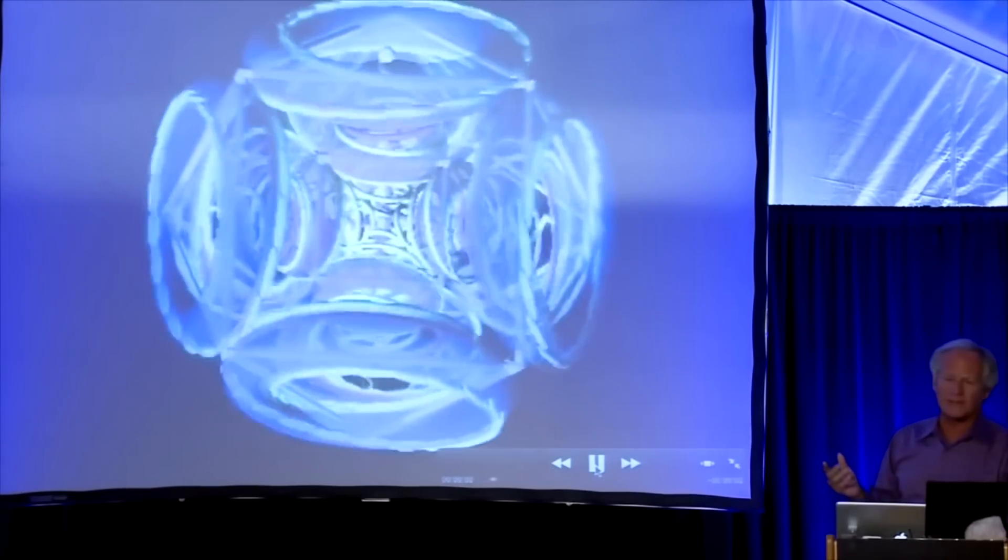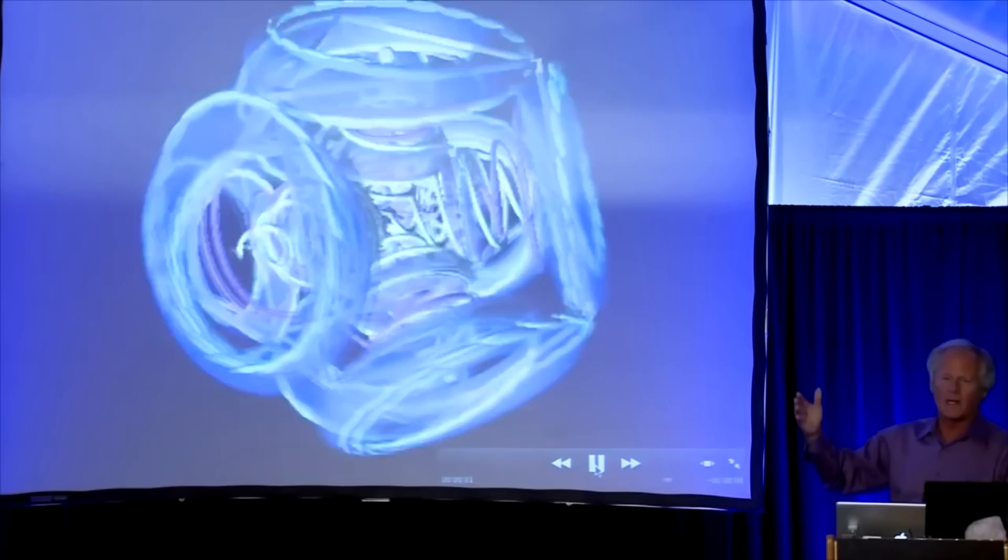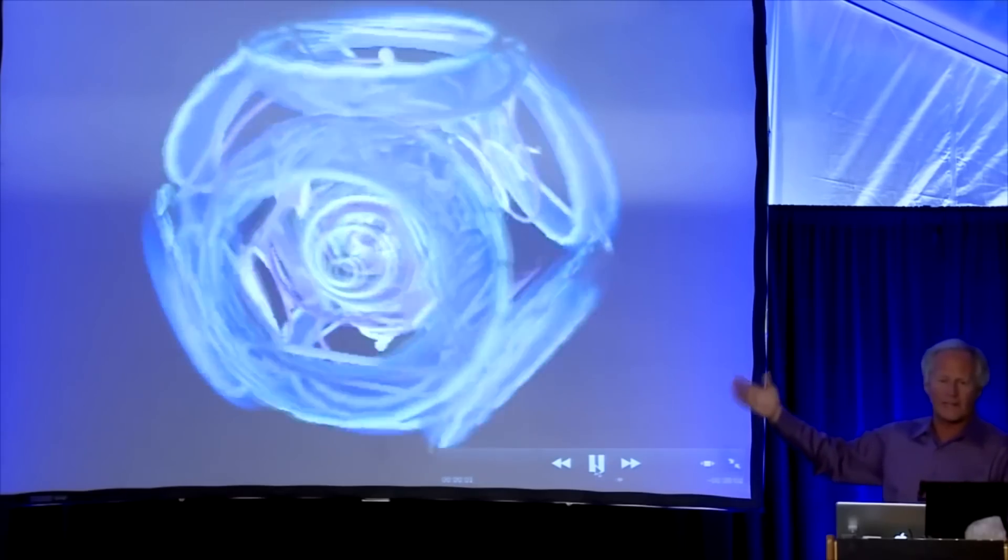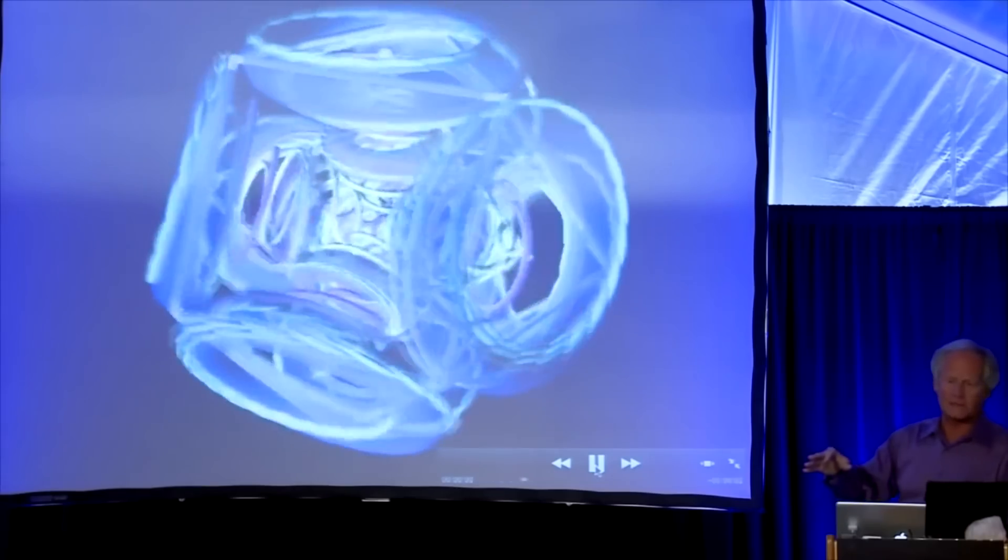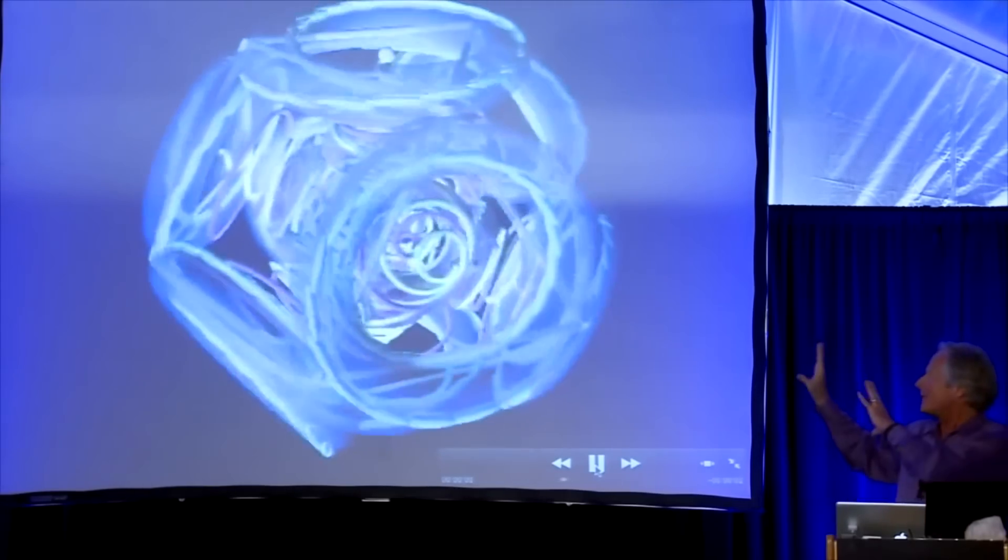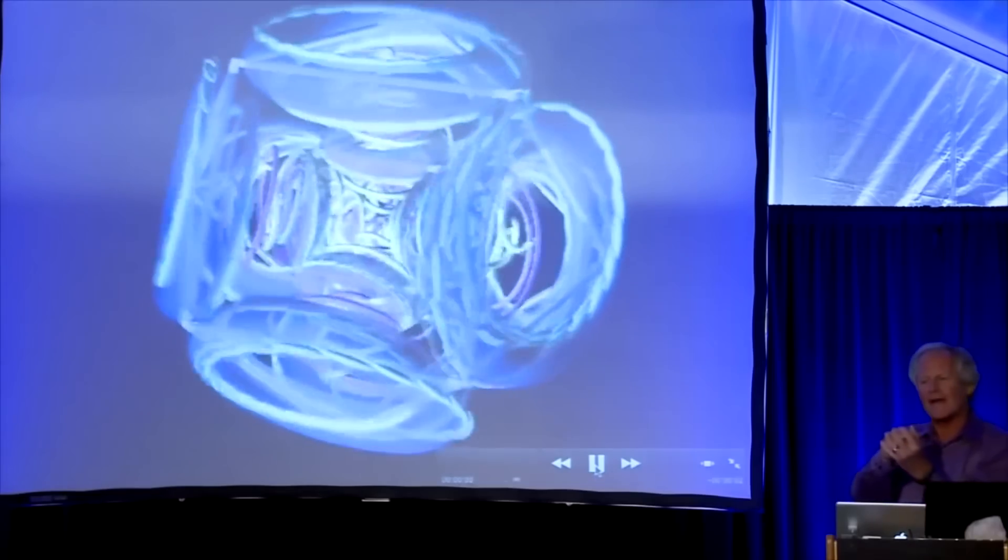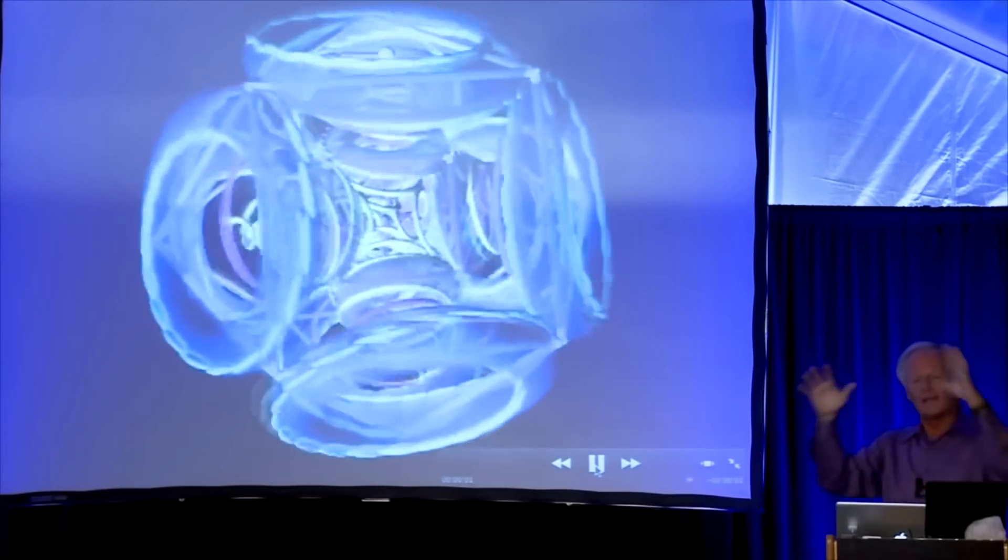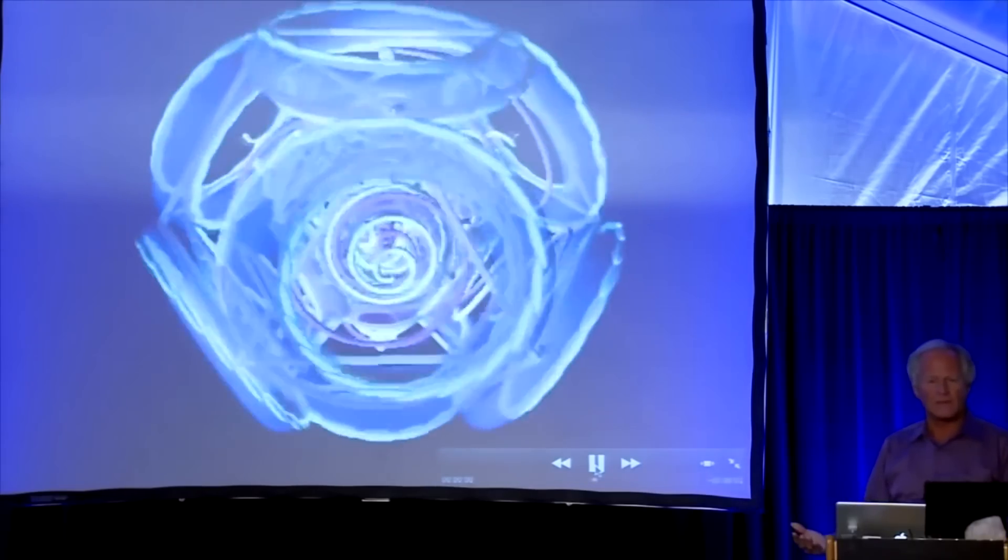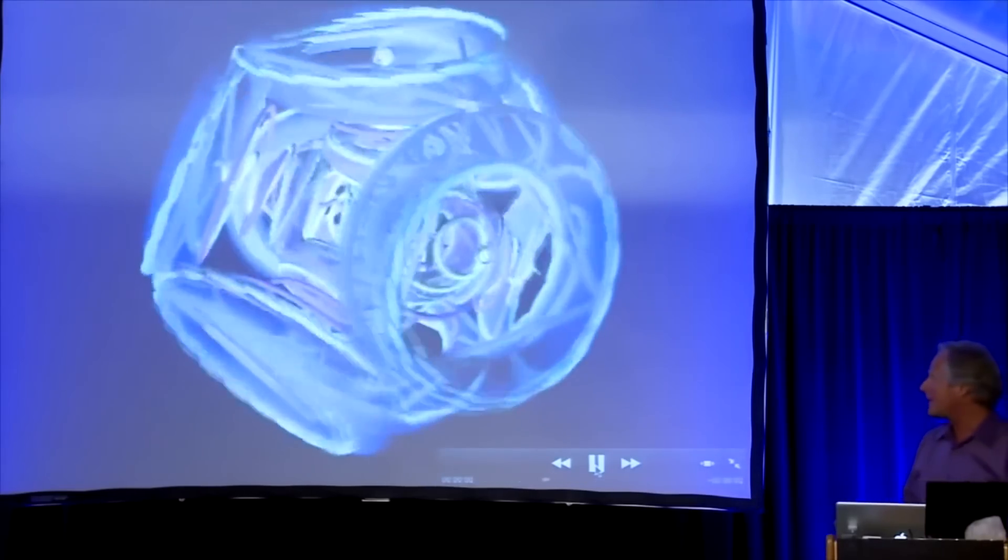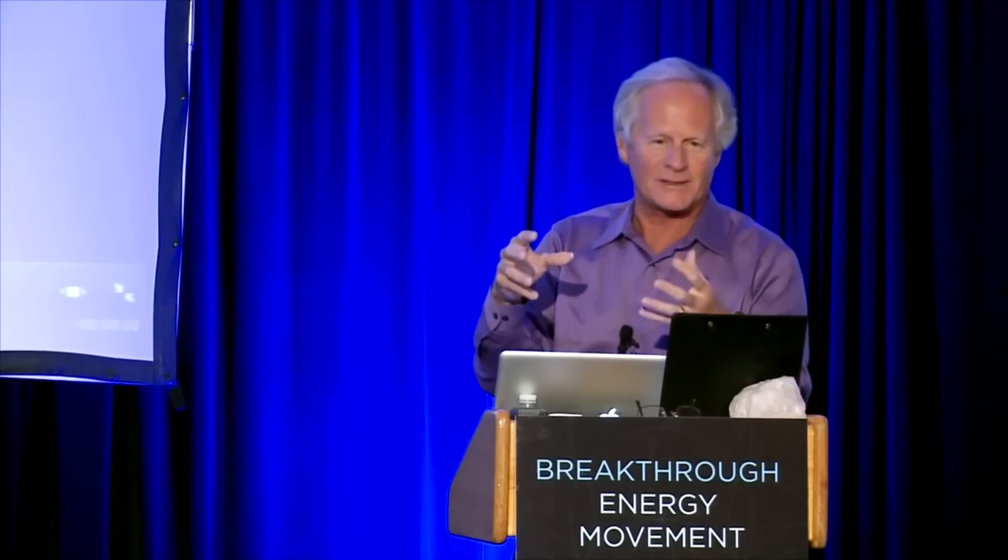Basically those 16 postulates ended up predicting every single layer of the periodic table, where the number of protons and electrons is consistent according to these basic patterns. The vector equilibrium is the completeness, that's the noble gas, that's the inert elements. In between there, you have to go through intermediate steps, and it's all simply the most efficient energy patterns, which end up being the platonic solids.